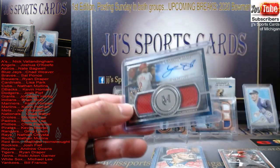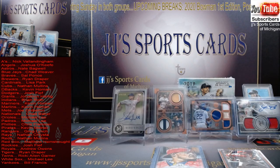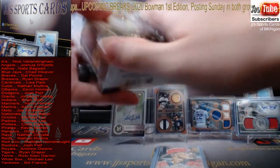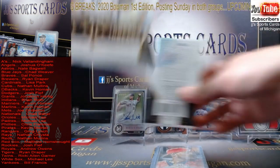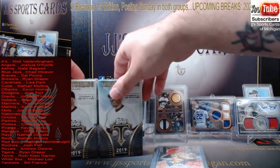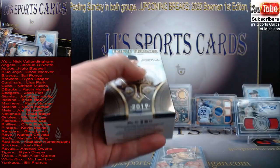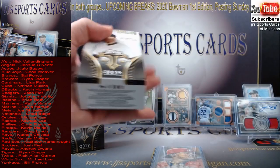Out of 299. All right. Let's get to the Triple Threads. Yes, Michael, you've been doing fantastic on the minis. If you didn't get in that last mini over in TBCF, I'd jump over there and get in it. It's a mega mini. The Yankees are the top dog, and that will fill the Triple Threads Tops Finest break. And we will do that one today as well. And then that will be it for breaks for me today and for the weekend, as I will be out of town.